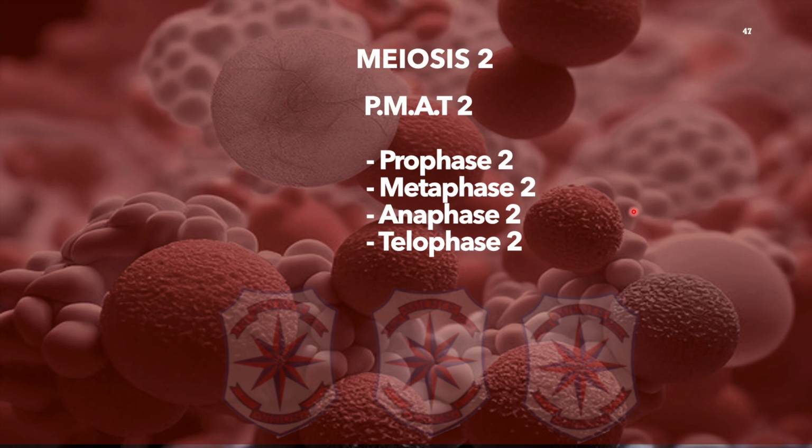Just a reminder, your job is to be able to memorize and describe the different occurrences that happen within the cell in each phase. So learn it theoretically by memorizing the steps, and visually to be able to identify a phase, and immediately you must be able to tell what is happening within the cell, and what is happening within the cell will inform what phase that cell is going through in terms of meiosis. Okay, so let's look into meiosis 2.